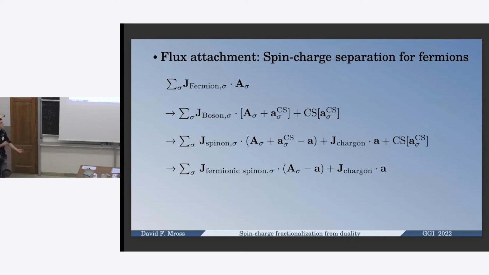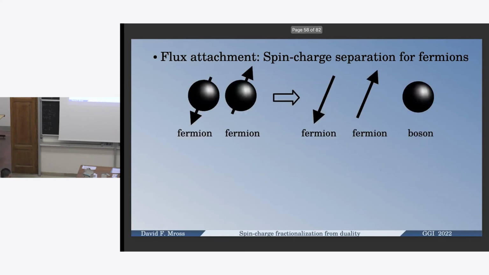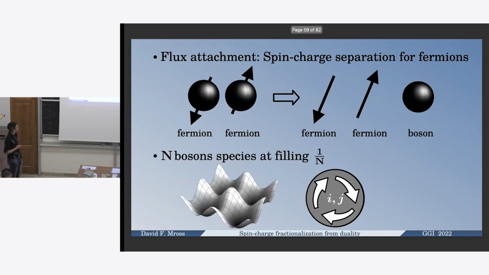So I can do that, but again, this doesn't necessarily give me new phases. The simple phases I get in this vicinity will still be essentially superconductors, valence bond states, this kind of thing. Somewhat unfortunately. So essentially, what I described: if I start with fermions, I get this kind of separation into fermionic spinons and bosonic chargons. Of course, depending on how you do the flux attachment in the first place, you can also get the charge-on to be a fermion and the spinons to be bosons. But at least in this setup, that will always require me to break time-reversal symmetry by hand, whereas this one does not. So I prefer this version.